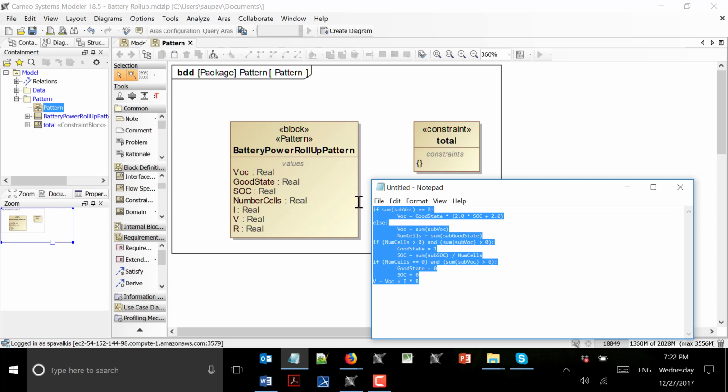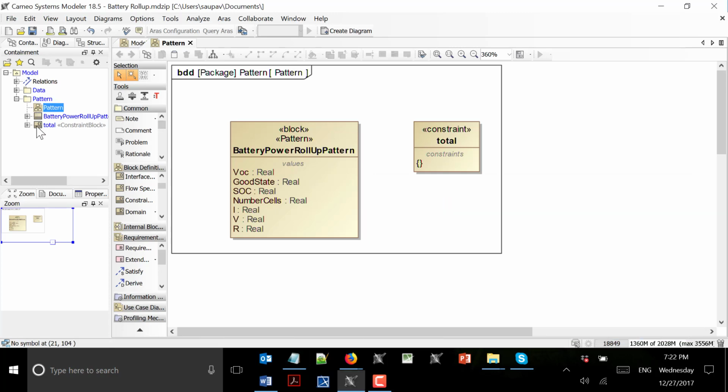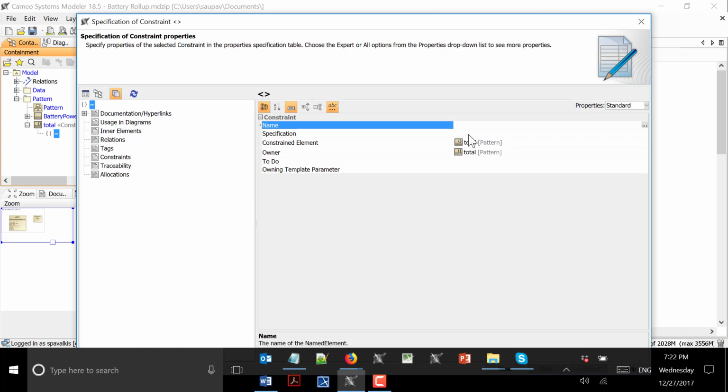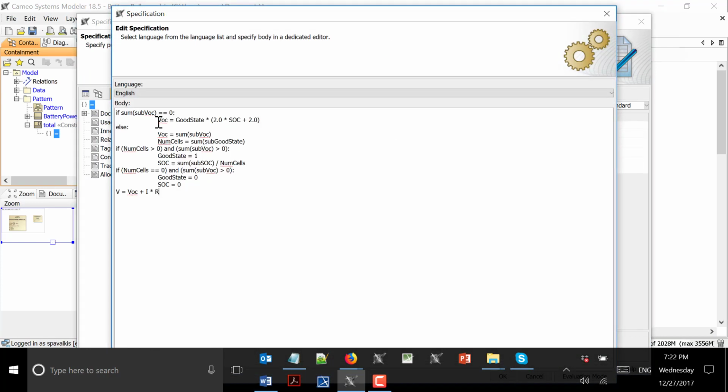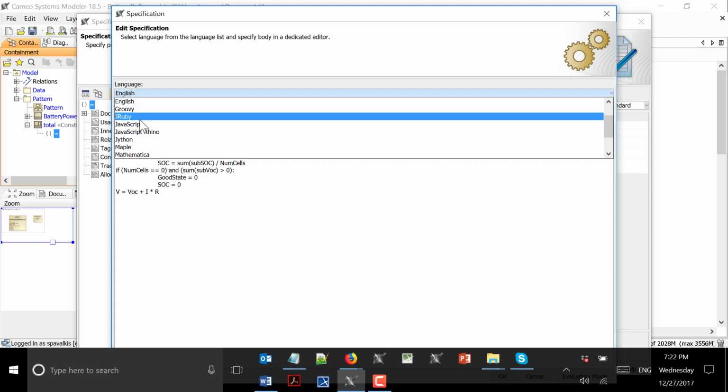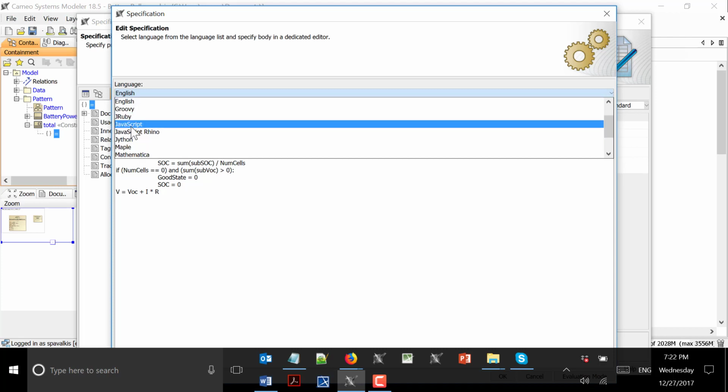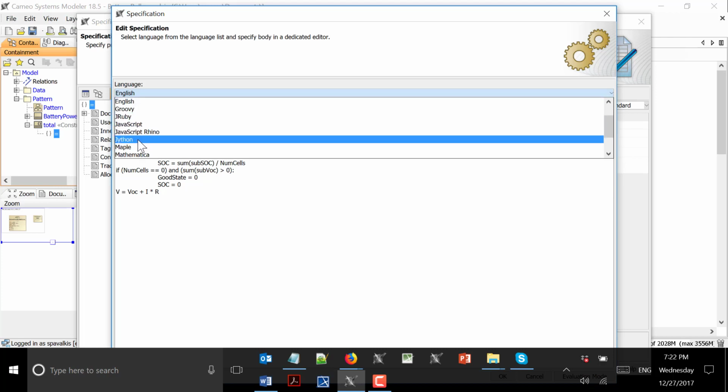Okay, so now let's copy this code, and this is GPython code, and let's create this as an expression. So I pasted it, and we'll set the code language to Python.